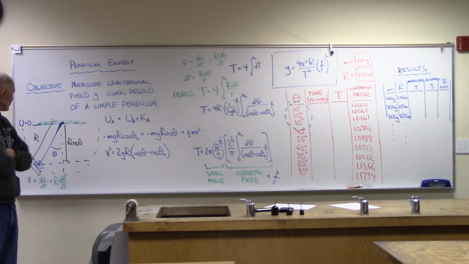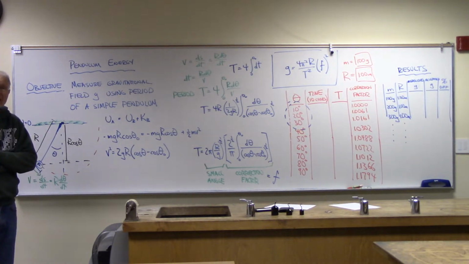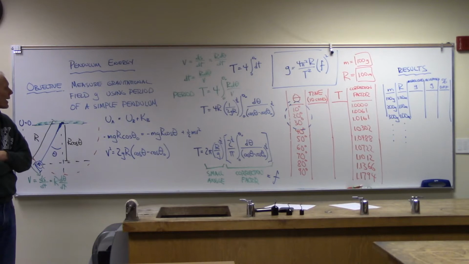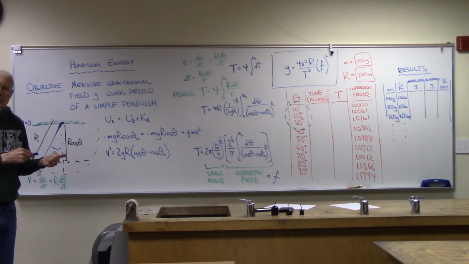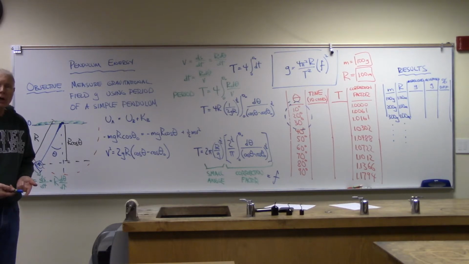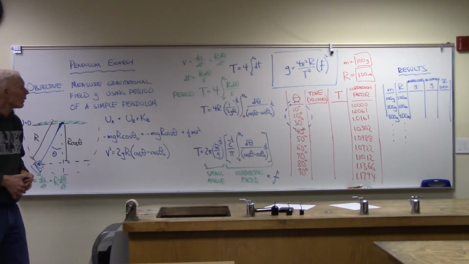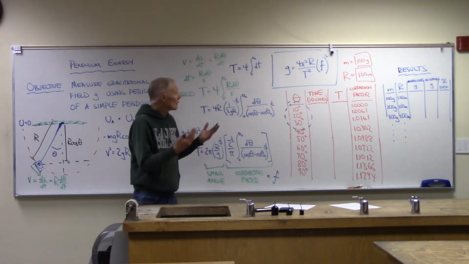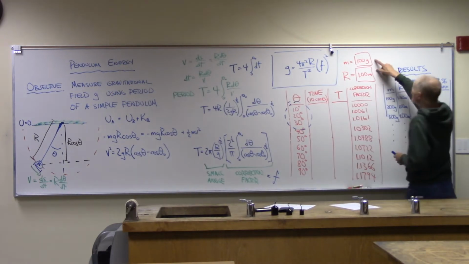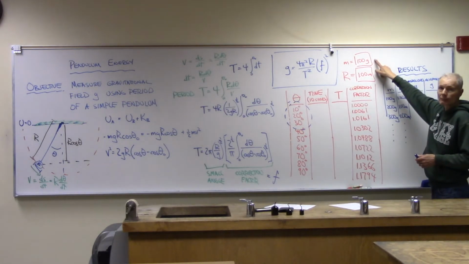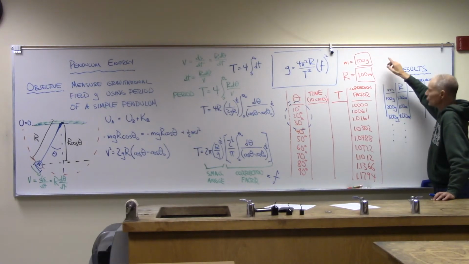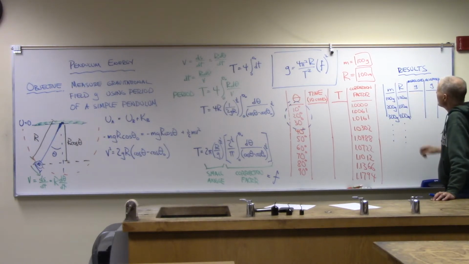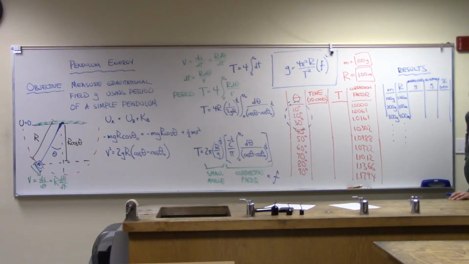And then you say, well, if gravity is the force that's creating the acceleration that we're looking at, the one that's going back and forth, then the forces are proportional to the mass, and the inertia is also proportional to the mass, and those effects will cancel out. So one of the predictions from our formula, we'll see if this works also, is we're guessing that the mass won't make any difference. Okay? So if I go from 100 grams to 200 grams to 500 grams, if R is staying the same, then we're going to guess that we're going to get kind of the same numbers.